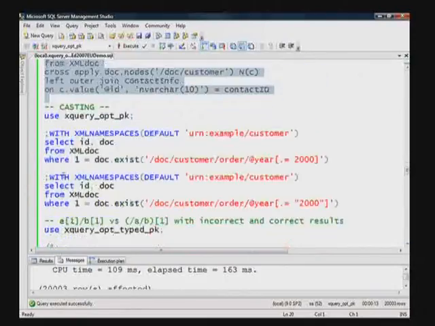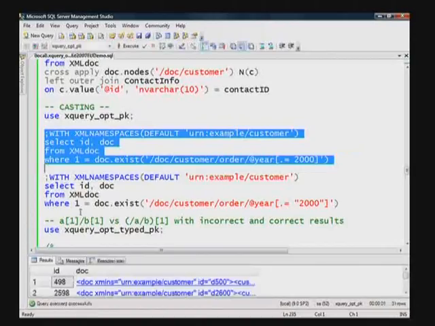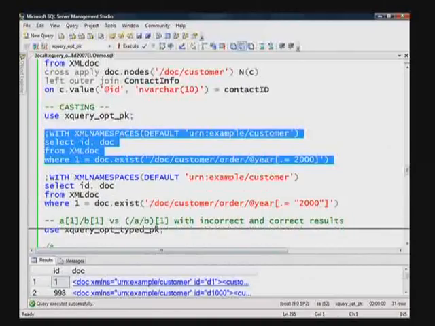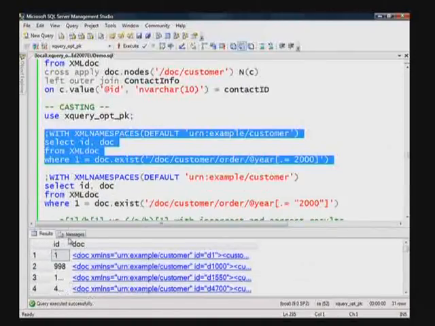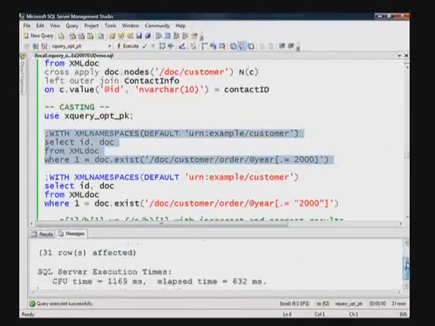In this query, I get myself all the documents where the year is equal to 2000. Note that I'm running this on an untyped database. So if I execute the query here, let me get rid of the execution plan here because that often has a little bit of an impact on how efficient the query actually is. Let's look at the time that it takes to execute this. So this was about 0.6 seconds.